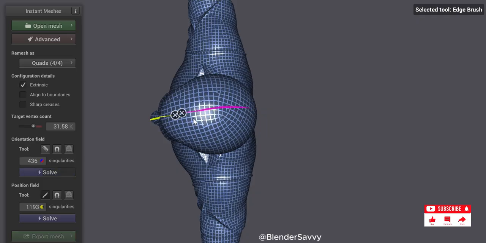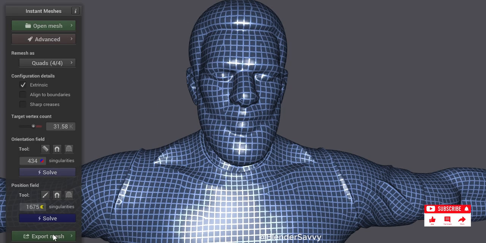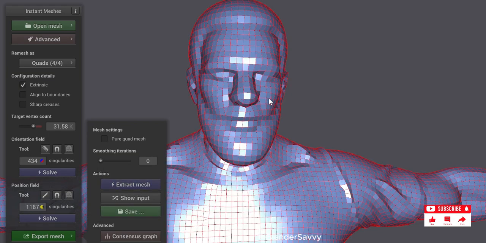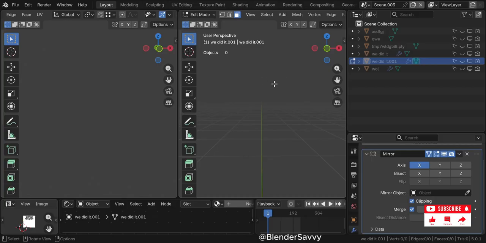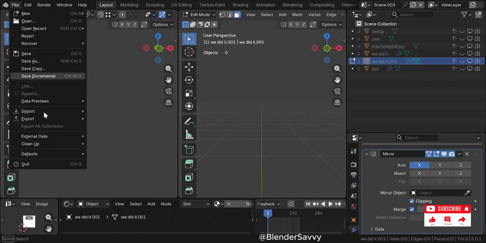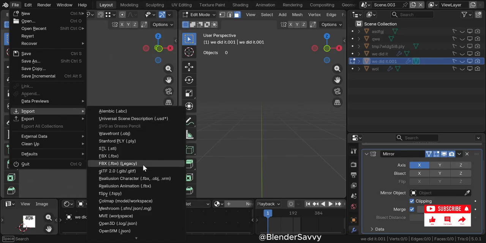After doing all this, you would export the character. There's an export mesh button right down there. Just click on it and export the character. Choose a name that you can remember. Please don't save something that you can't remember. Then import it to Blender: go to file, go to import, or you can just drag it. I drag a lot, and since I know where I saved the file, I just leave the file folder open.